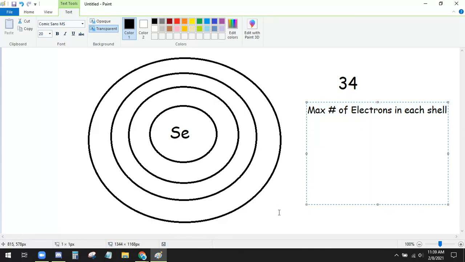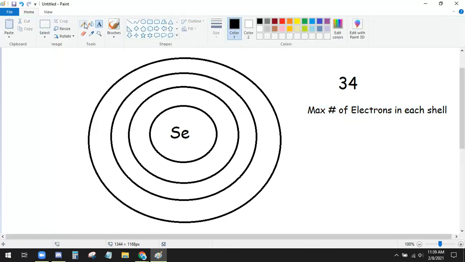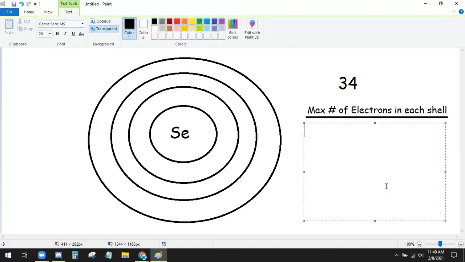So underline that. As it says on the assignment, your first shell, the max is 2. Your second shell, the max is 8. For your third, the max is 18. For your fourth, it's 32.